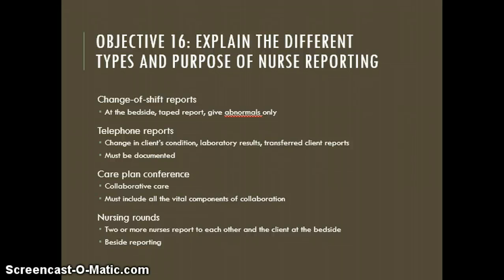Care plan conferences are collaborative care. Again, it is a type of nurse reporting, and it must include all the vital components of the collaboration, and again it needs to be patient-centered or client-centered. Nursing rounds is another type of nursing report. There are 2 or more nurses who report to each other and the client at the bedside. Again, typically it's bedside reporting.